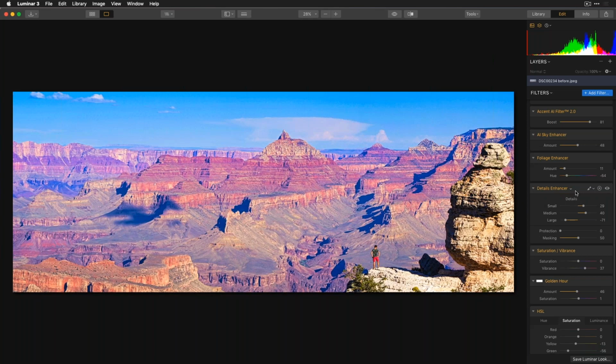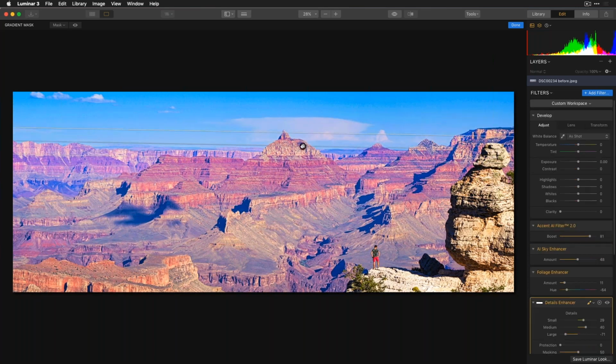So all I need to do is take this details enhancer, and this time I'm going to create a mask, but instead of brushing it in, I can use a gradient mask, which is perfect for skies. I click on that, and this is going to allow me to transition from the more detailed areas to the less detailed areas. Now, my mouse skills aren't really that great. You can see it's hard for me to move a mouse, but I'm going to go ahead, bring this down, and that's my threshold. So this will be nice and smooth. And I'm going to show you what happens if I really push it.